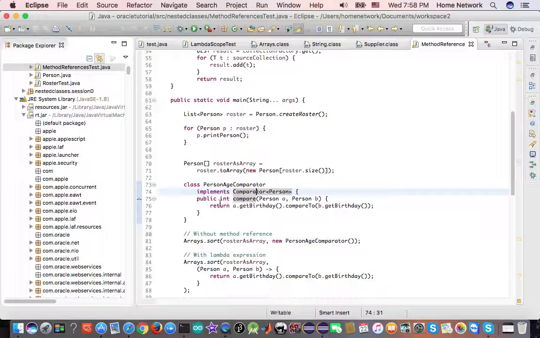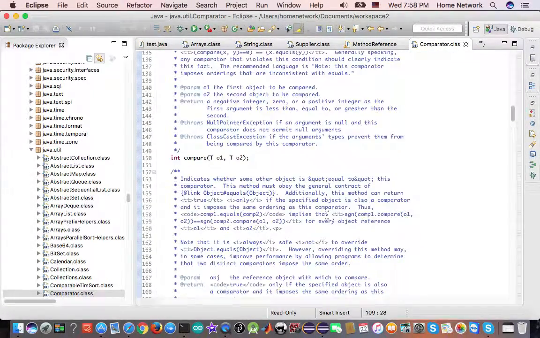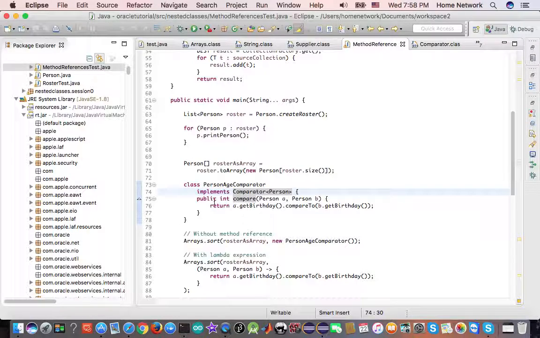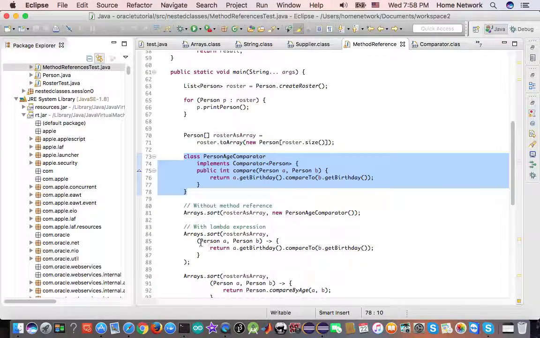Inside the class body, we override the abstract method. The comparator only has one abstract method, which is compare. Because it only has one abstract method, we can simplify all those processes with Lambda expressions.